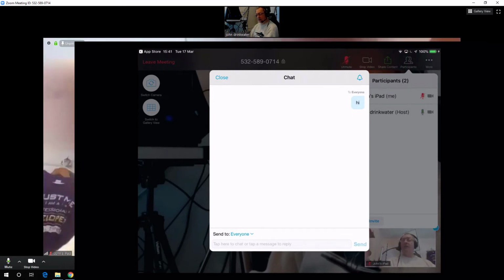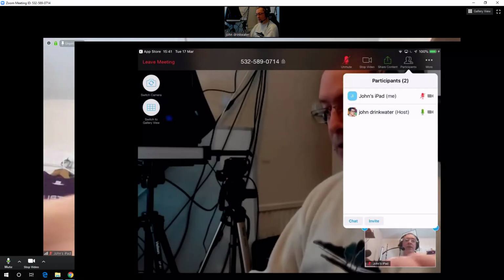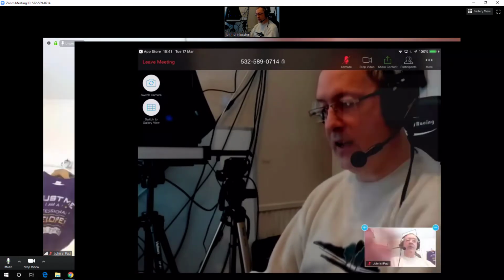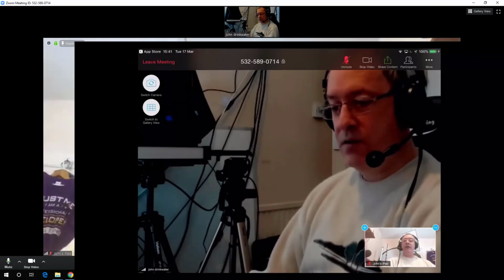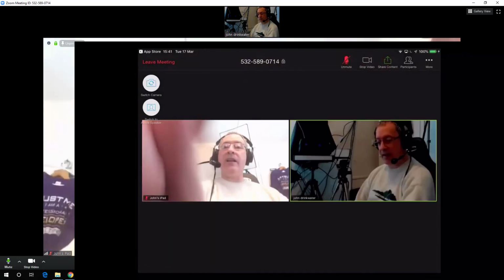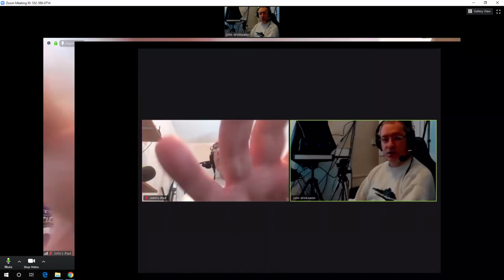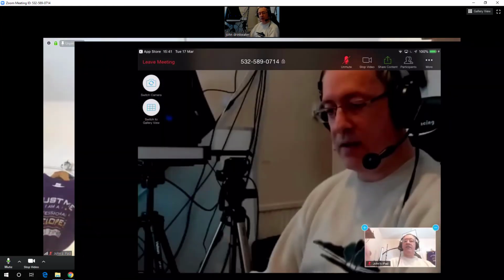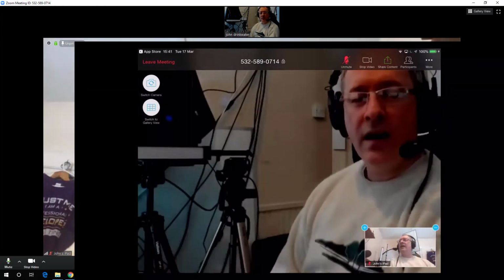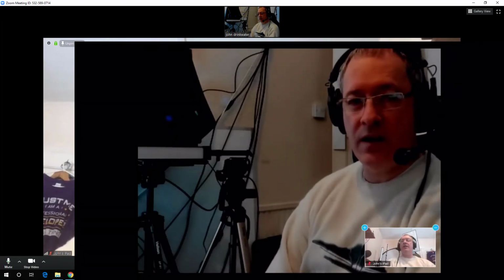To get rid of that, there's a nice big close button, top left. And I can get rid of the participants button, I think, by just clicking anywhere. There we are. There it's gone. One other thing to note, that if I click on it, I can switch between the gallery view, that's top left, which will just show all the people, or I can switch to active speaker role. And I think active speaker is the best way to watch a speaker and enjoy the speech.